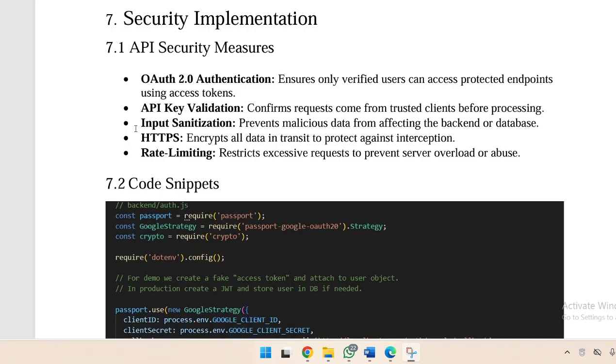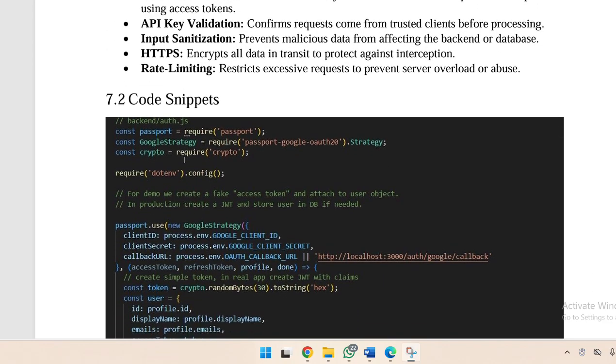We also apply input sanitization to protect the server from harmful or unexpected data. All communication happens over HTTPS, ensuring the data is encrypted during transmission. Finally, we have rate limiting, which helps prevent abuse, protect the server from overload, and improve overall stability. You can see the code snippet shown below.